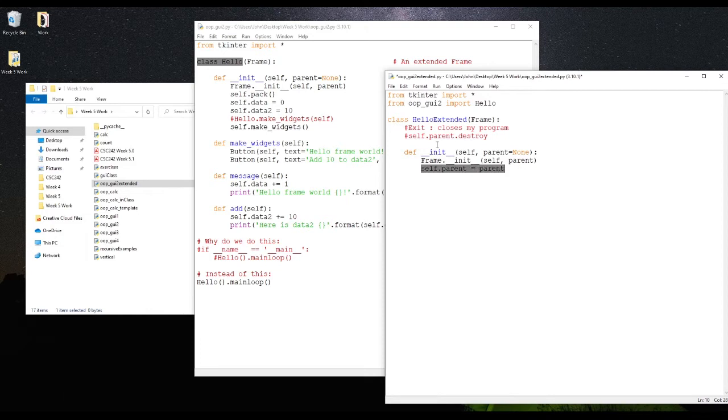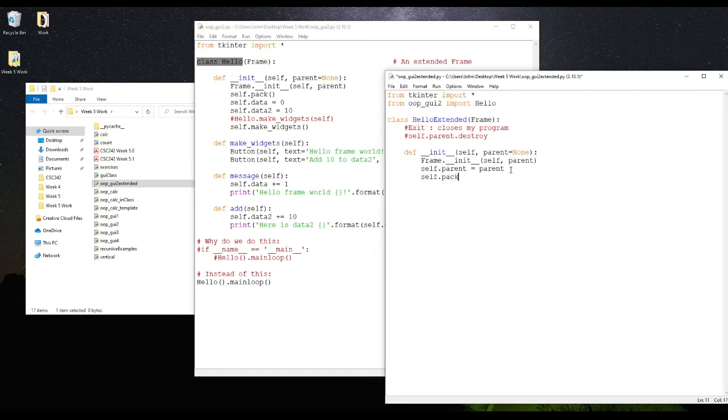The reason we're doing this in this scenario is only because I want access to this exit command that I'm using later. You don't necessarily need to do it this way. If you just want to add in a button that simply does something like multiplying something by 2, you can do it that way. In fact, after we do it this way, we can try it the other way too.